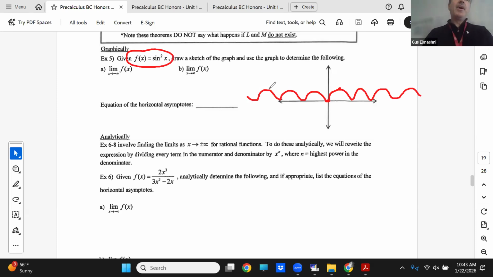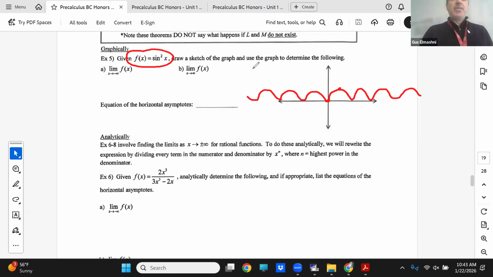Good question, actually. They should be nice, because that does come back to something we talk about later about differentiability. Let me think about that one. If it's spiky, that means you kind of cut it in half, right? It would actually be a corner, because you are flipping it over the x-axis. Because it happens at pi, and 2 pi, and 3 pi, and 4 pi. There's something that involves a derivative, which I'm trying to do in my head right now. Let's not worry about that for now.